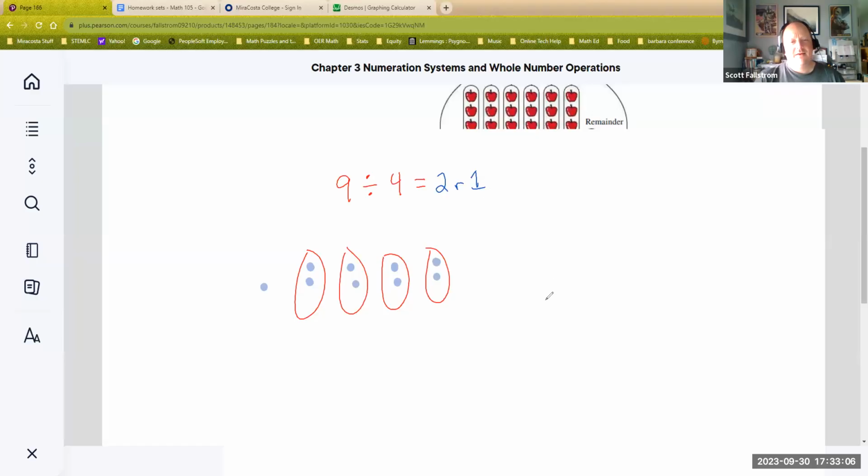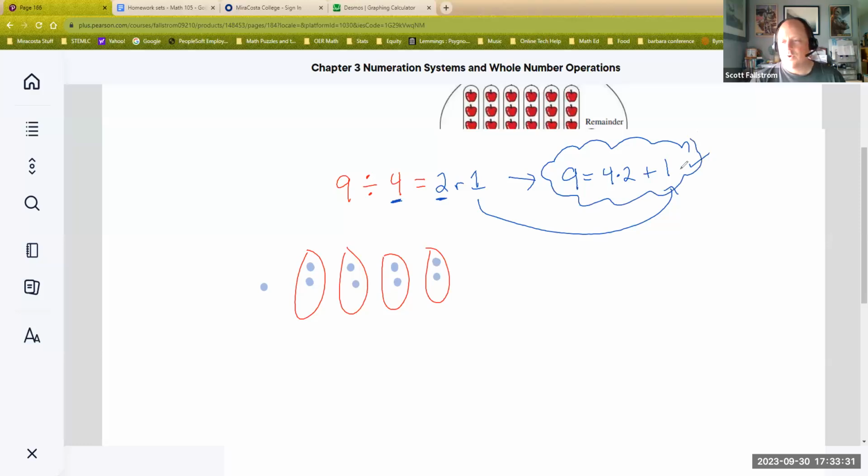Okay. Now I want you to think about that though. Couldn't a student check that? The idea is to say, okay, let's check: is 9 equal to 4 times 2? That's the 4 and the 2, your divisor and your quotient, and then plus whatever your remainder is. So 4 times 2 is 8, plus 1 gives us 9. So that checks out. And a lot of times people just think as long as it checks out, we're okay.